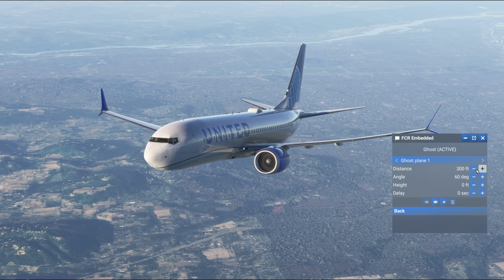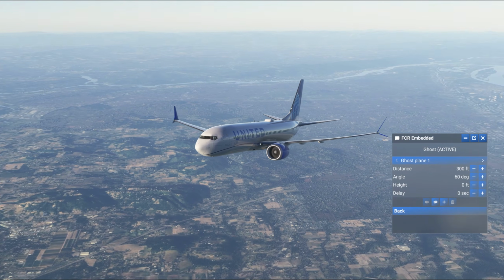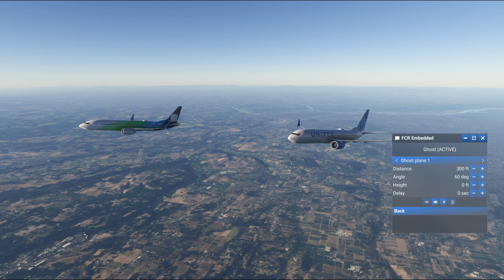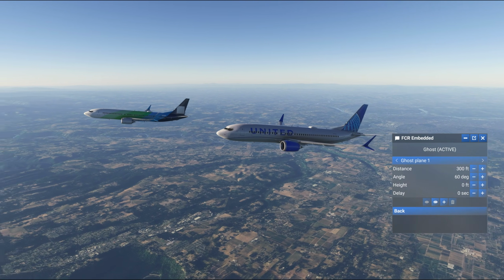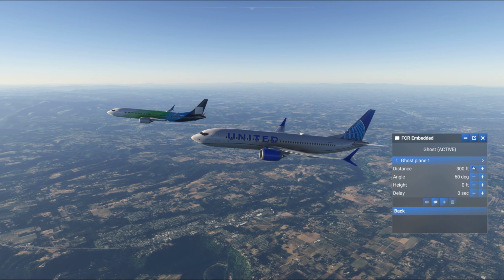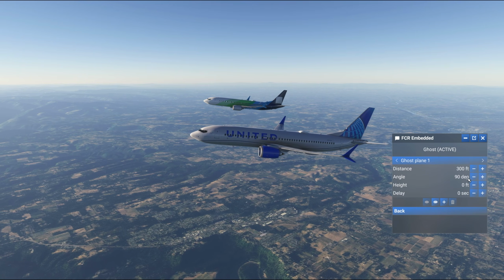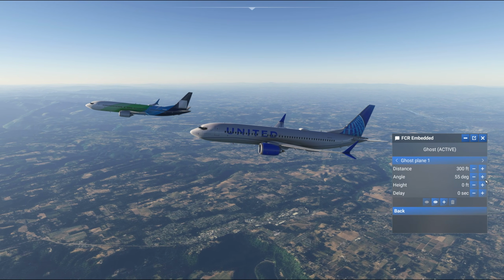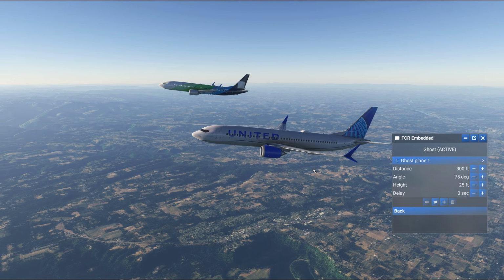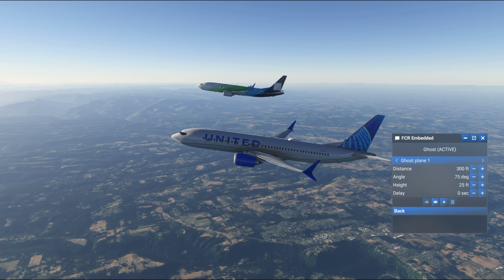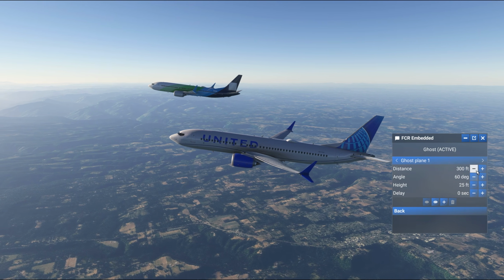So every time you click to change it, it respawns in a way, and so I've got to go find that. There he is, and now he's in front of us. You can change the distance of that aircraft from your aircraft. You can change the angle it's at, so maybe you want it more side by side like that, or more towards the front. You can also change the height, to create a more realistic feel. You can make it a bit higher, maybe put them ahead of me just a little bit.